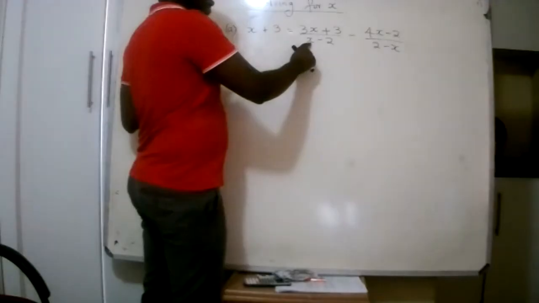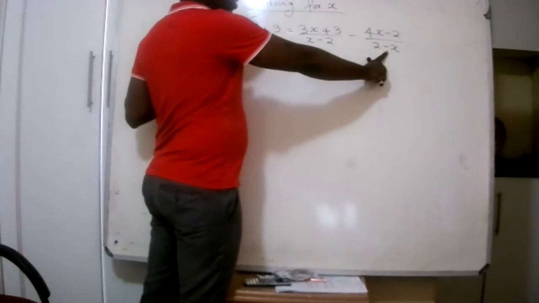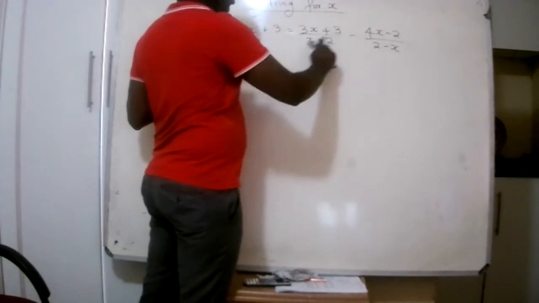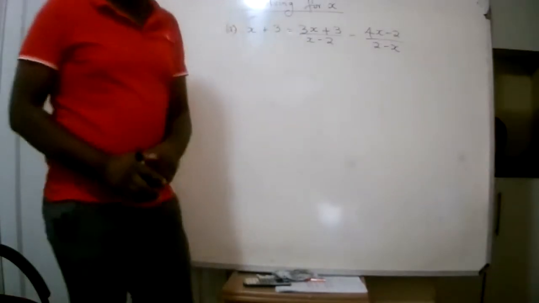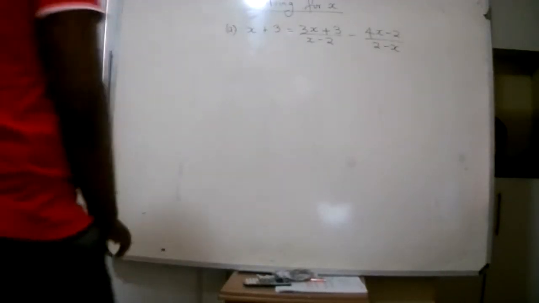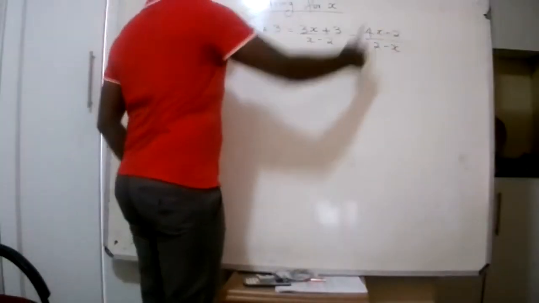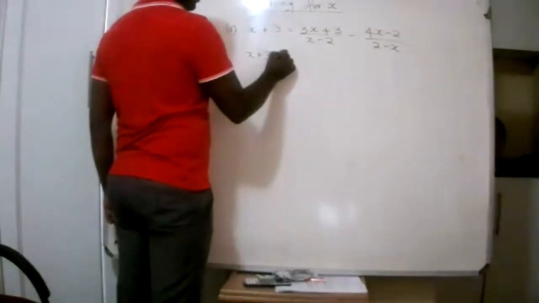So we are given a denominator of x minus 2. But here, what do we have? We have 2 minus x. So what can we do in order to make sure that these denominators are the same? We just have to take out the common factor. We can take out the common factor of negative in this case. Let's take out negative as the common factor on that last term.